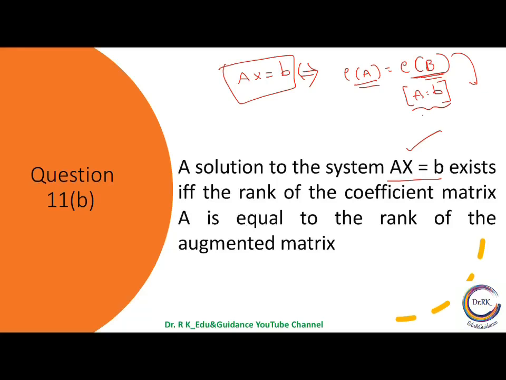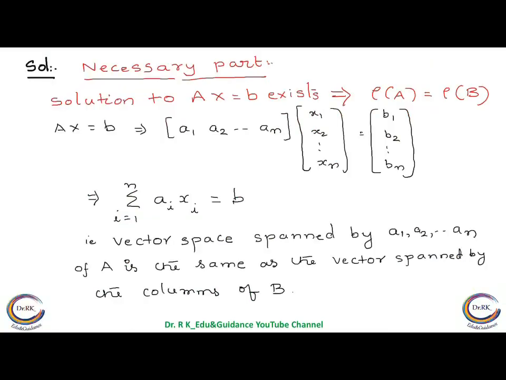So that we will prove now. This is a necessary and sufficient condition. For the necessary part, by assuming that a solution exists for Ax equal to b, we have to prove rank of A equals rank of B. For the sufficient part, by taking rank of A equal to rank of B, we have to prove that the system has a solution. We'll see how to prove it. So for the necessary part, we assume that a solution exists to Ax equal to b, and from this we have to prove rank of A equals rank of B. Repeat, this B is the augmented matrix, which is A b. This is our matrix.